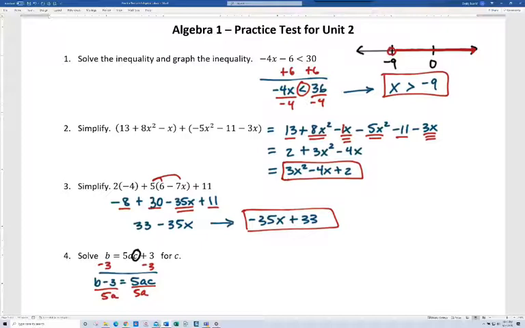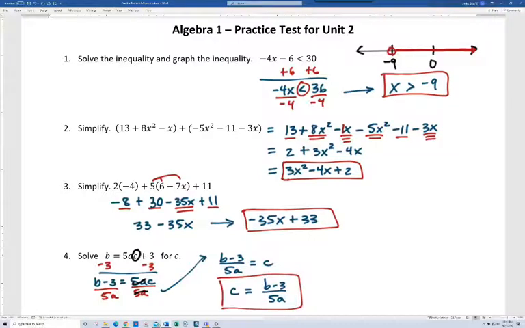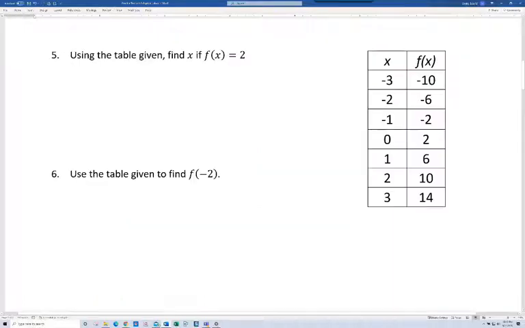And so you can see on the left, we have b minus 3 over 5a. And on the right, these 5a's are going to cancel, and you're just going to be left with c. Now, I'm not really thrilled to write my c on the right there. I'd rather put it on the left, but in fact, it really doesn't matter here. Either answer is correct. If two things are equal, it doesn't matter what side they're on. Let's move on to the next number.